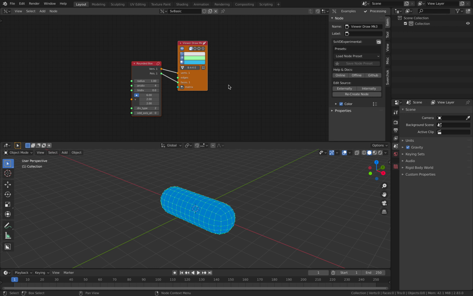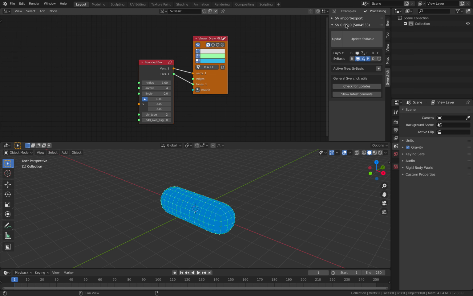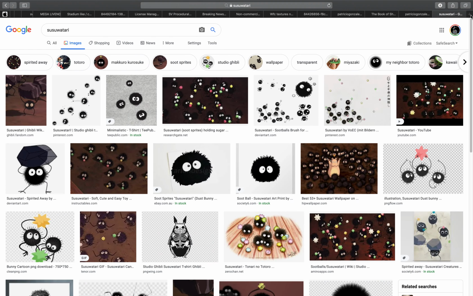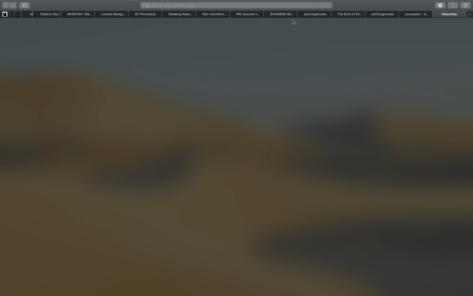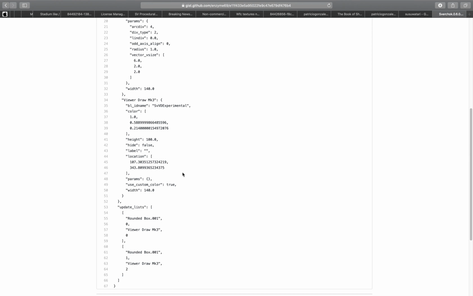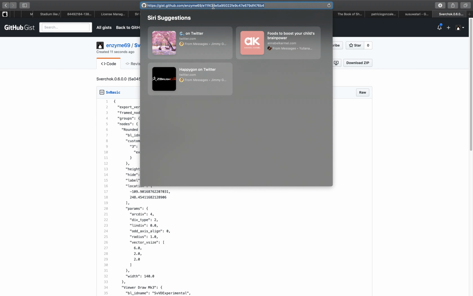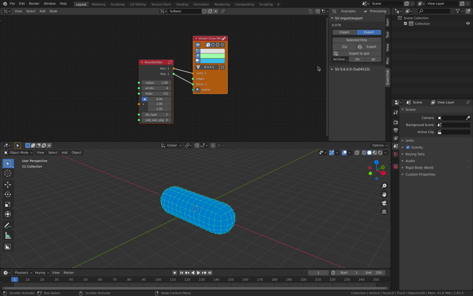The next thing I want to show you, you can also save this on GitHub. Let me show you. It's almost like hidden. You can import or export to Git very quickly. And this is something that you need to set up from preferences. Basically, you need to have a GitHub account, and then you connect it using your specific key. So it's going to be saved into your GitHub. So this is how it looks as JSON. So whenever you need to recreate the node tree, you can just reload it.